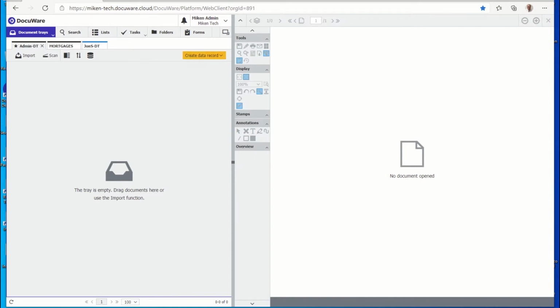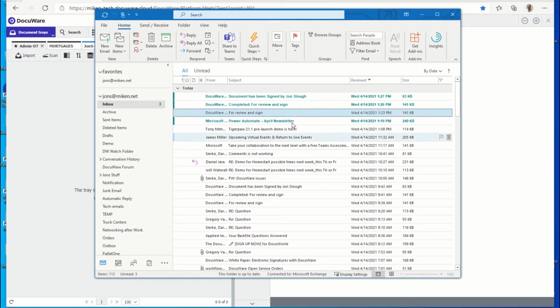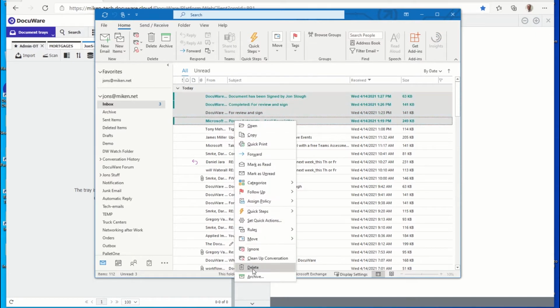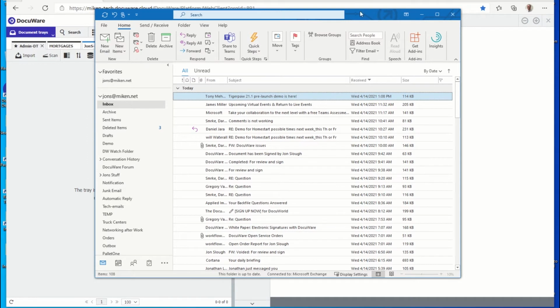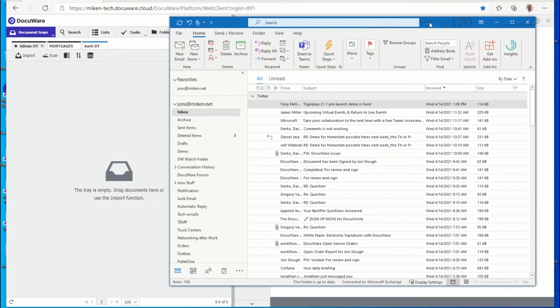But what's going to happen here is that I'm going to get an email very momentarily that says I have received an email from DocuSign. So we're going to wait. It's about a 2-minute wait.